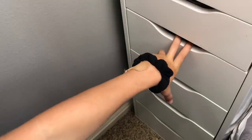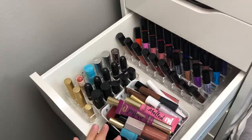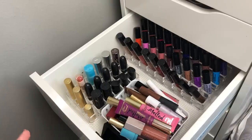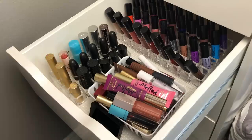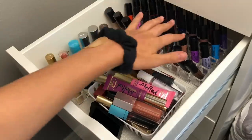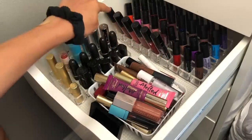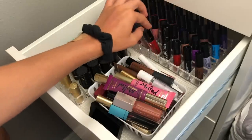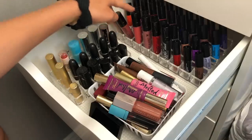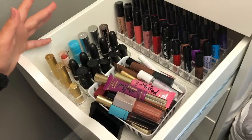Quick intermission because my mom brought me food — I'm back and better than ever! In the next drawer I have all my lip products. I kind of have an overwhelming amount of lip products, and honestly I don't really use them that often unless I'm doing looks for Instagram or YouTube. While it's nice to have variety, there's no way I can use all of these. Back here I have the NYX Liquid Suede — I got the whole vault around Christmas. And the Wet n' Wild Liquid Catsuit lipsticks in black, red, Rebel Rose, Coral Corruption, Give Me Mocha, and Nudie Patootie.